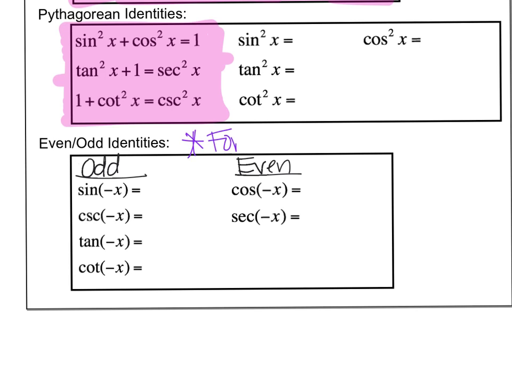So this is, again, we saw this last chapter. If you have negative angles, you have to think of what's going to happen to the equation when you plug in a negative angle. So when it's an odd function, it's always going to turn into the opposite. So sine negative x will turn into negative sine x. We can pull the negative out because it's odd. It ends up being the opposite sign.